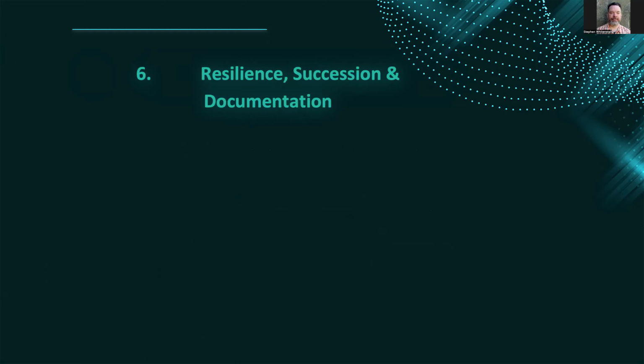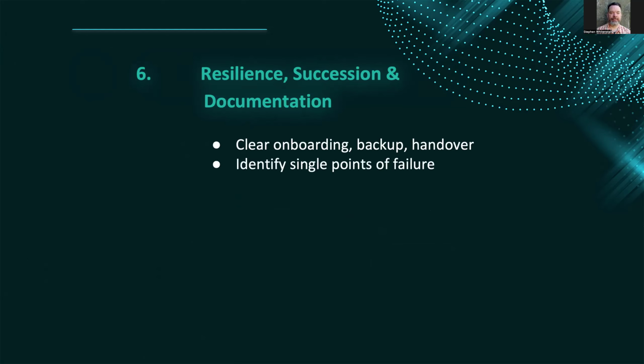Resilience, succession, and documentation. So there needs to be clear onboarding, backup, and handover. So a passing the torch protocol. To avoid single points of failure by having multiple maintainers and to ensure redundancy, so each critical document should stay connected to multiple maintainers ideally. And you can graph again temporal evolution like churn rates, degree of persistence, to track continuity across time slices, and to measure institutional memory.